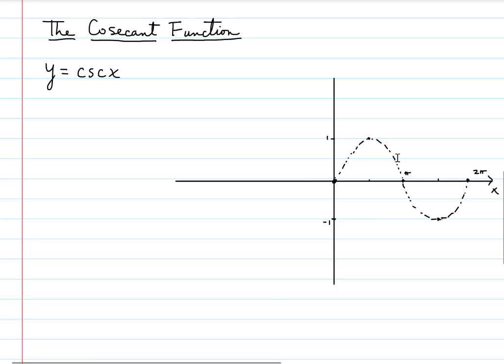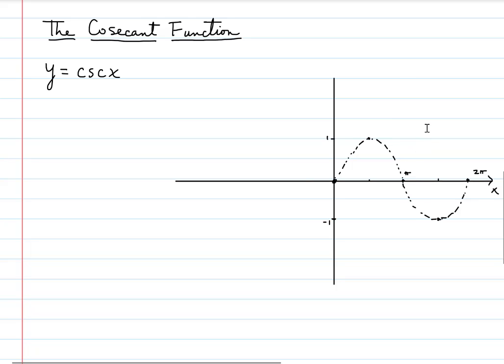All of these values right here for sine are actually not going to exist in the cosecant, because think about each one of these numbers, you take the reciprocal of it, it's going to give you something greater than 1, except for 1 itself. And also something else to note here, and this is where we're going to get that idea of the asymptotes. Notice how all those x-intercepts here for sine, namely 0, pi, and 2 pi, if you take the reciprocal of 0, that's going to be 1 over 0, which is undefined. So then in the cosecant function, we're not going to have anything there.